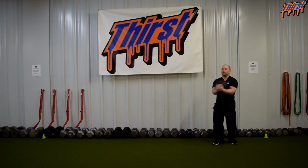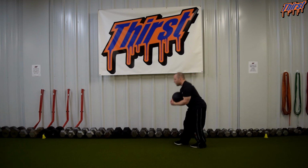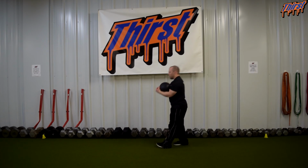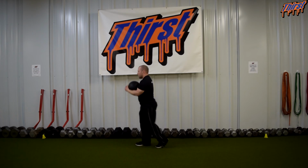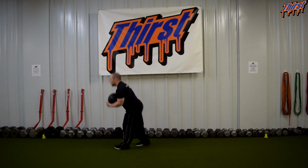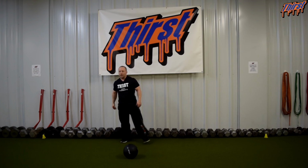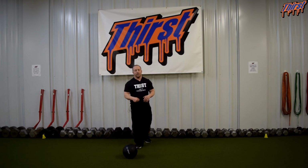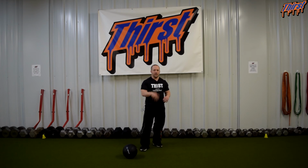And I'll come back here real quick. So as I push my hips back, I keep my chest tall. Everything's good and neutral. I'm feeling a good stretch in that front leg with the hamstring. Just like that. So not overly complicated, but definitely as people begin to learn how to master the hinge movement, you will have to definitely coach it. So chest tall, everything's good and neutral.